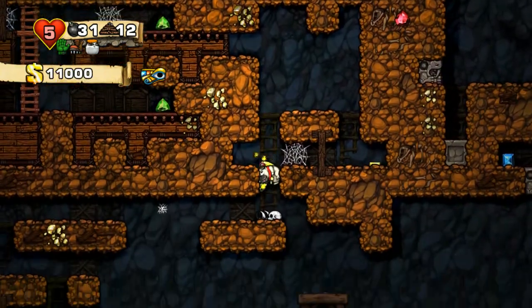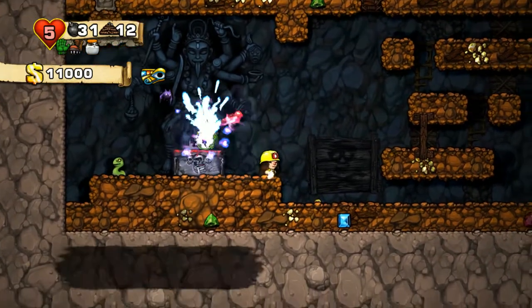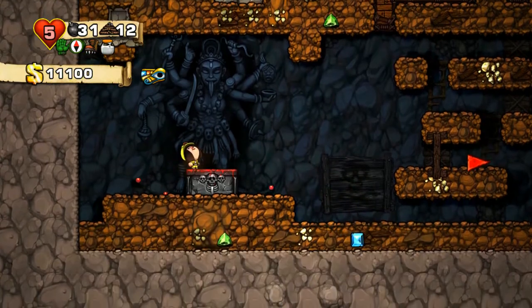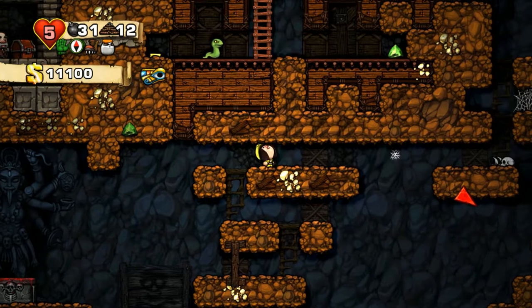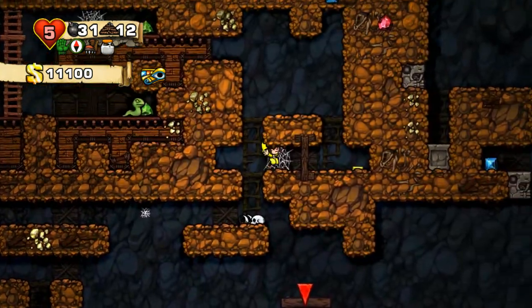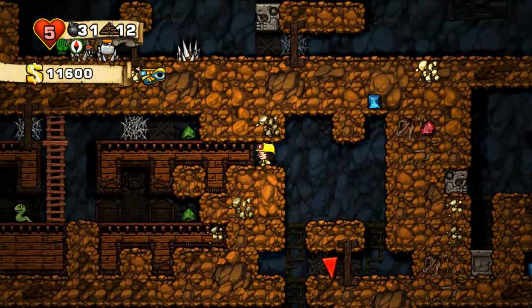So we got the ghost. That's totally not what I meant to say. And we have an altar. Ladies and gentlemen, we have an altar. I mean, look, you can't get everything you want. Alright. So now let's go ahead and start coming up with a strategy.